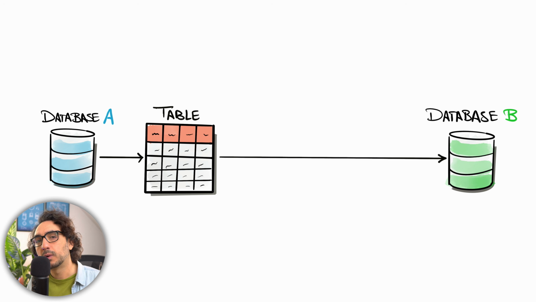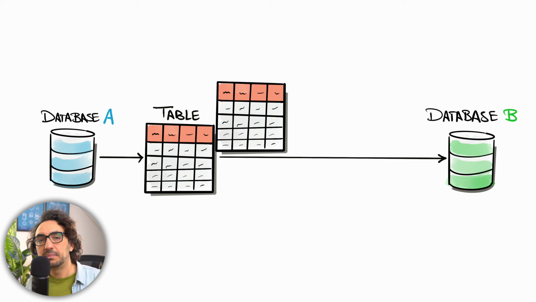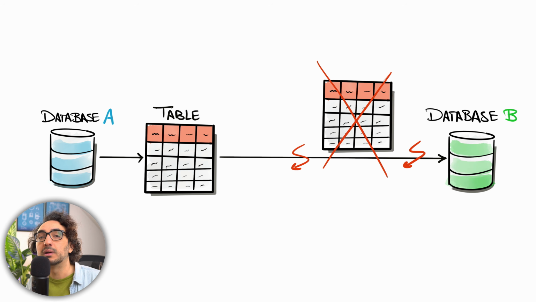So if you do it in one go, what could happen is that it could take a long time. It could take hours or even sometimes days. And maybe at the end, you will get some network errors because you have stressed the network between those 2 databases, and everything is going to break and you're going to lose the data and you have to start again.